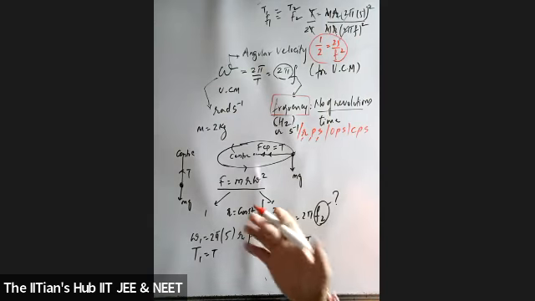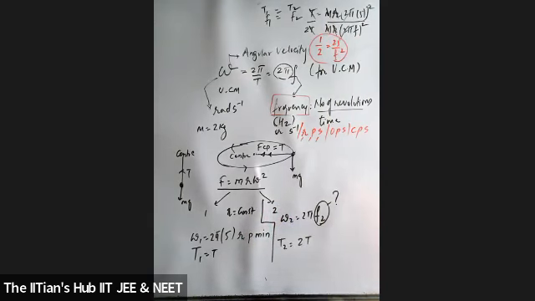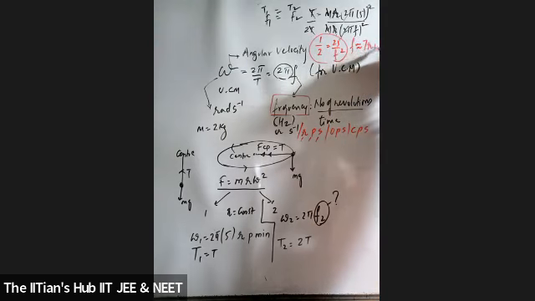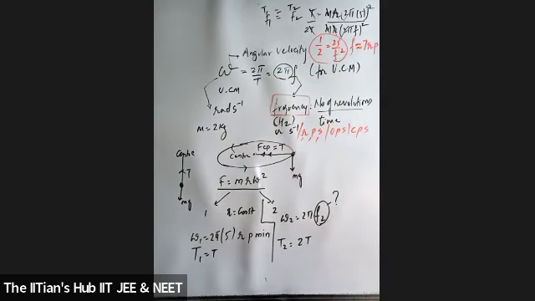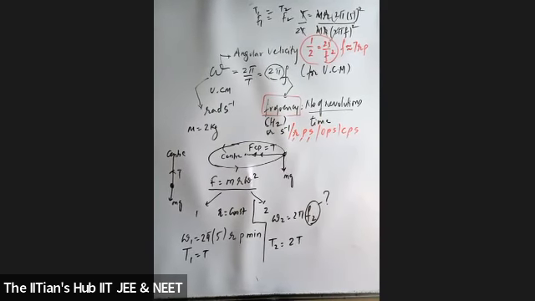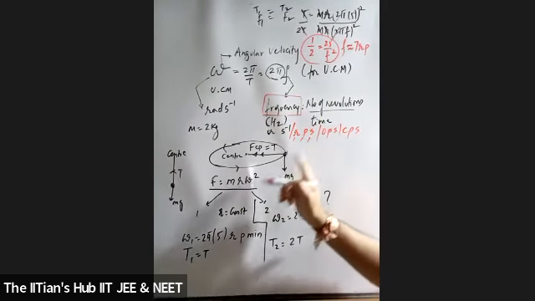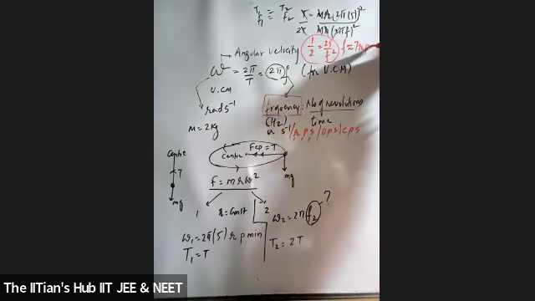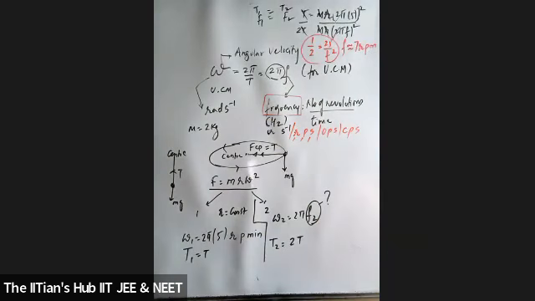Just more than 7. 7 square is 49. So students, what will your answer be? Sir, frequency is nearly equal to 7 rps. And what is the unit? Sir, it is in minutes because they have not given in seconds, they have given in minutes. So rpm. Students, is it clear? Yes, sir.